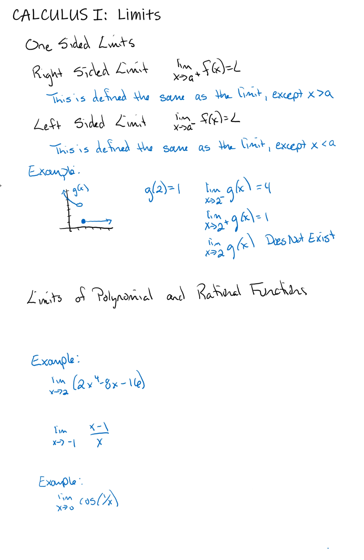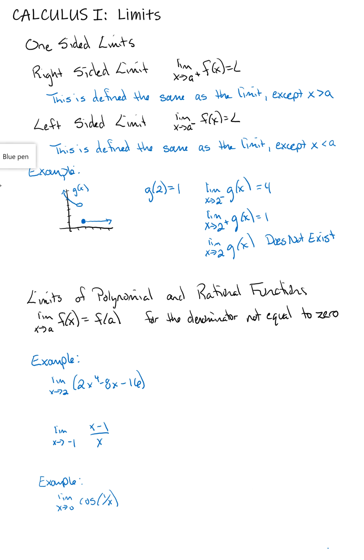How about limits of polynomial and rational functions? Oh, you're going to love this one. Check this out. The limit as x approaches a of a polynomial or a rational function is simply f of a. This, of course, is for the denominator not equal to 0. On those rational functions, make sure that denominator is not 0 and we're good to go.